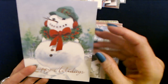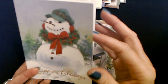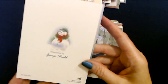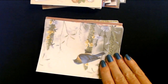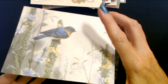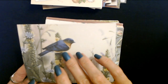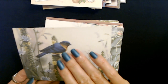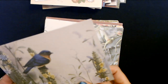And here we have a lovely snowman with a wreath around his neck and a hat. I wouldn't be happy if somebody put a pokey wreath around my neck. This one is blank. The illustration is by George Shet, who has done quite a few of these pictures. Oh, I like the bird ones - these are cool. We saw this one in the other video. These are blank cards. And this bird is the Eastern Bluebird. They are so beautiful around here - the color is so vibrant. It is a beautiful, bright blue. The picture is by Katherine McClung. And it's another BVA card.